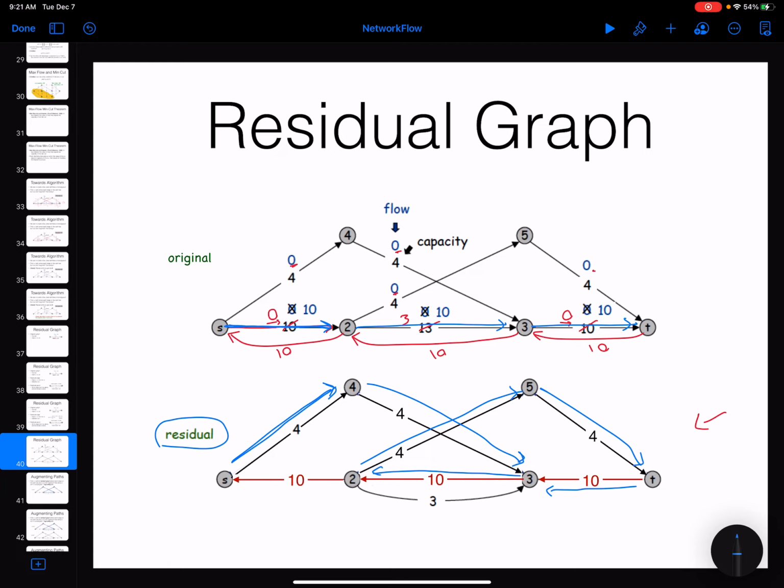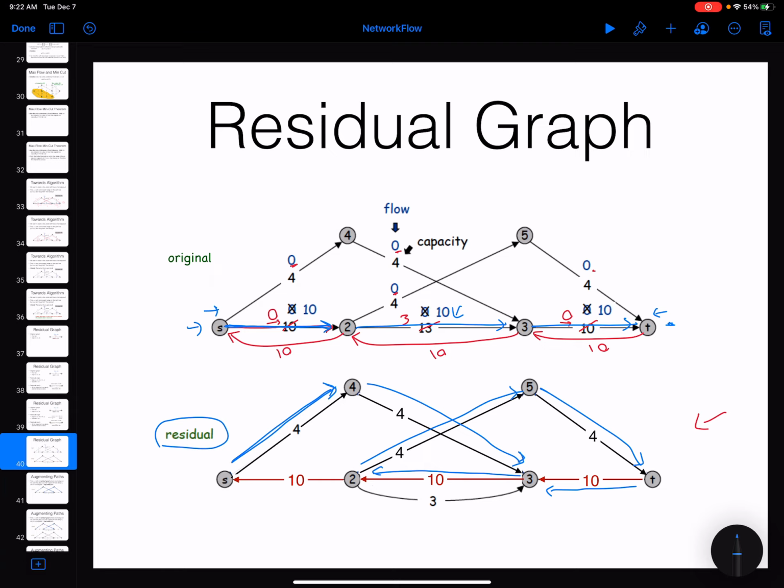Remember in the original graph, in the greedy algorithm that we talked about, what we did was find a path from S to T and assign the flow to be the minimum capacity among all of the edges, which was 10. Because I fully used 10 here, here, and here in this edge, I couldn't use other paths to find more.